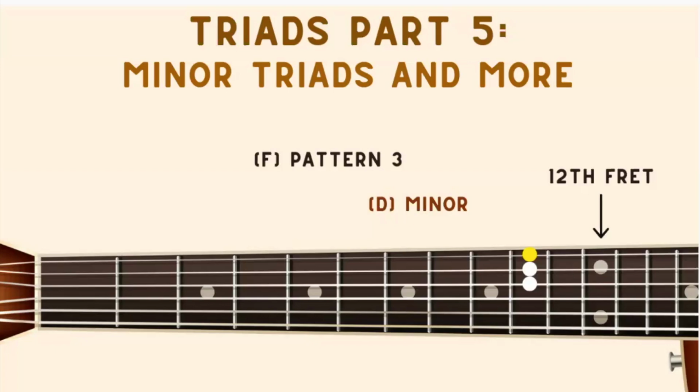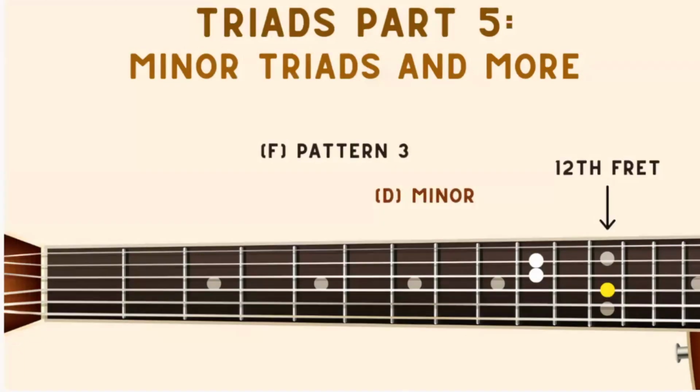Again, remember the yellow note is the root, so you can slide. This is a D. If you slide down 2 frets to the 8th fret, that's a C, right? You slide down 1 more fret, that's a B. If you slide down to the 5th fret, that's an A. Because the A on the first string is the root note, right? So that's what makes the chord.